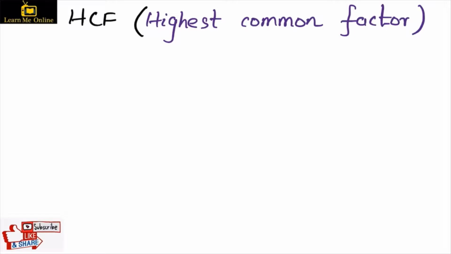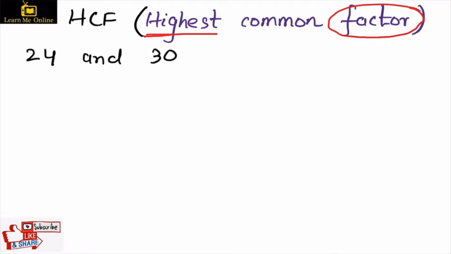Now I'm going to show you how we find out the highest common factor between numbers. With the highest common factor, remember that the first thing we need to find out is the list of the factors of the numbers. Once we have the list of the factors of the numbers, then we're going to look for the highest number among them. I'm going to begin with the first example, where we are finding out the highest common factor of 24 and 30.